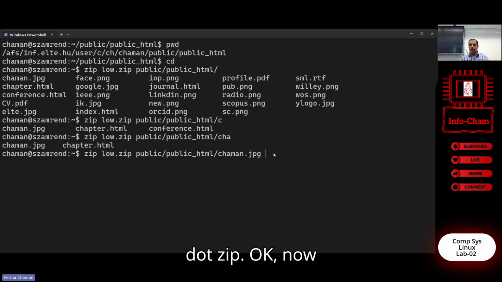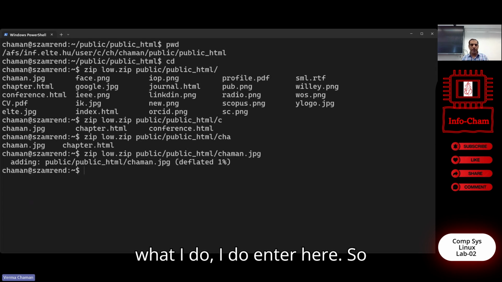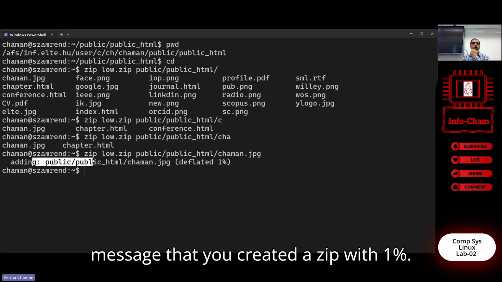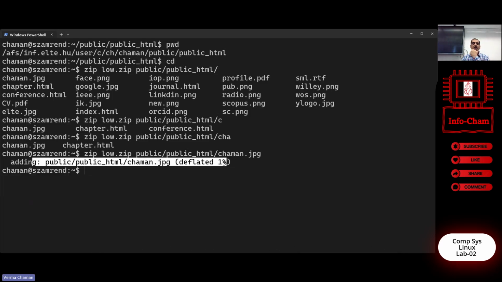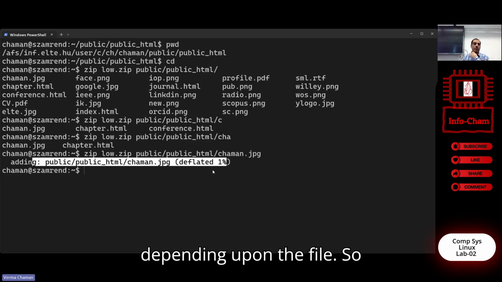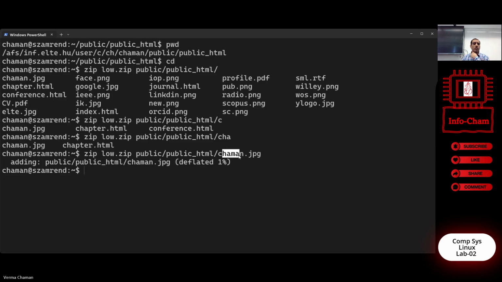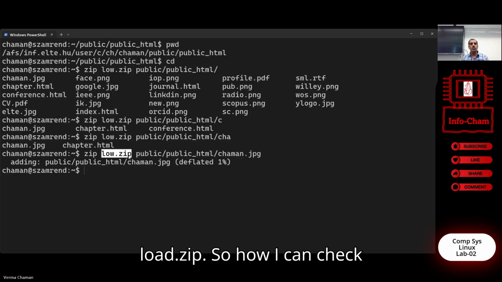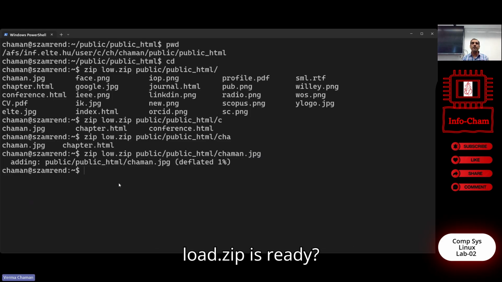Okay. Now what do I do? Enter here. Can you see right now? It gives the message that you created a zip with 1%. This is basically shown by default. Sometimes it will be more, depending upon the file. So I think I should have load.zip. How can I check load.zip is ready? File command.